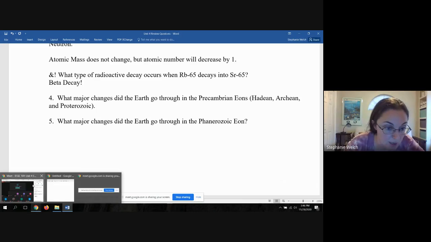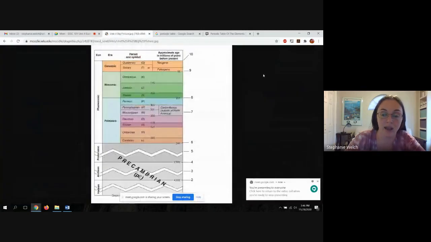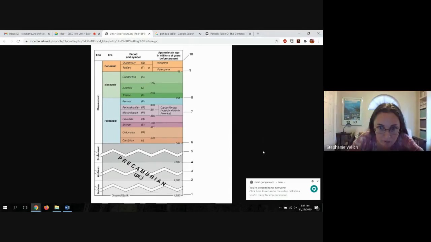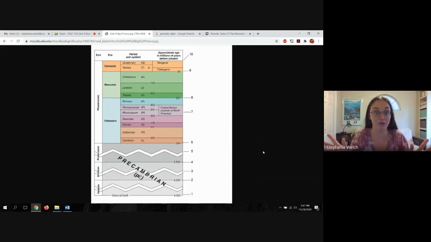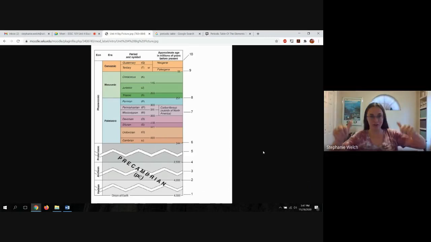But I thought it might be even more useful to go back to this main page and look at this picture real quick. I had a picture like this for, I know the very bottom of this is hidden and I'm sorry, but there's a 1 right at the very bottom of here. But I had a picture similar to this for all of the units that was just sort of like. You can click the hide button, I think. Okay. Cool, thank you. I was a little nervous about clicking on that because I didn't know if it would hide it from you guys. Can everybody still see the geologic time scale? Yes, I can. Awesome, okay, cool. I'm gonna assume that's representative of the whole.